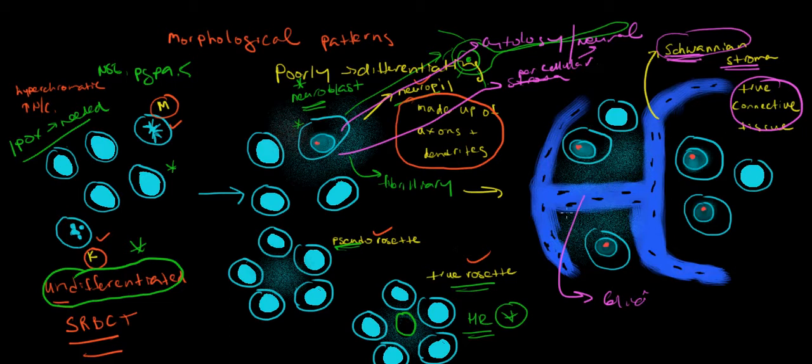That's a very important feature. When you start to see lots of Schwannian stroma, that's a sign of very progressive maturation. This would be your poorly differentiated to differentiating. Once you start to see lots of Schwannian stroma, it could still be poorly differentiated. When you start to see more, it's differentiating. Then at some point it crosses the threshold.